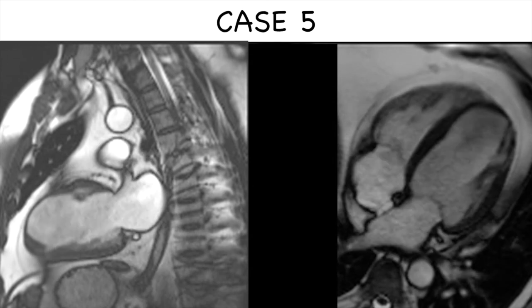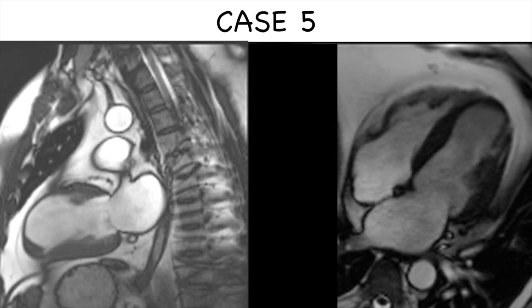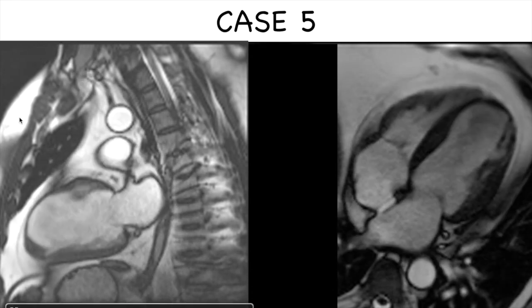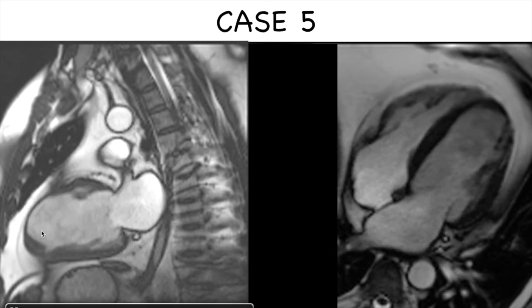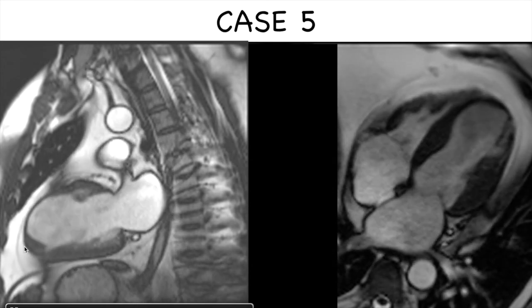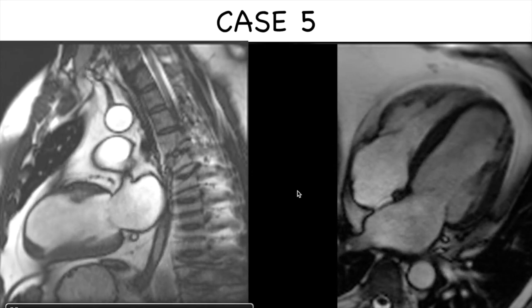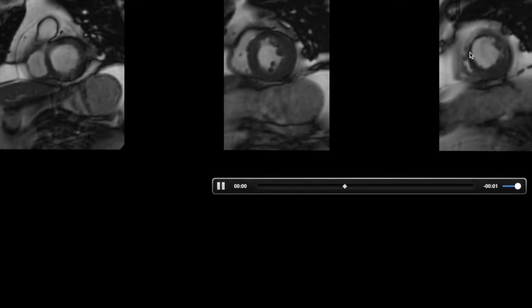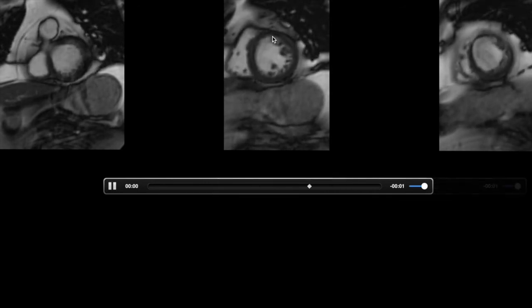Cardiac MRI was performed for assessment of viability. And what we can see is this large area of thinning of the anterior wall. There is some thickening in the apical region, but there is akinesis. You can see the inferior wall is functioning very well. On short axis images, what is apparent is that towards the apical cavity, the apical anterior segment is thinned out with some hypokinesis of the apical septum and mid anterior segment.